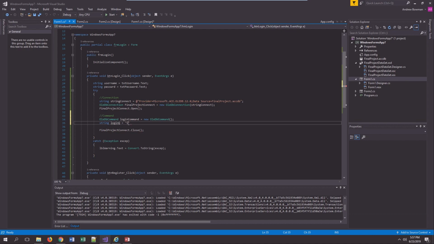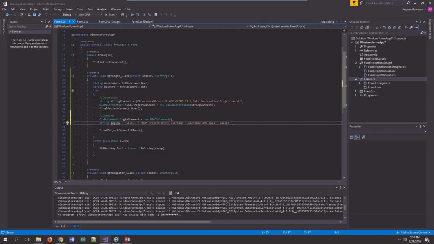And what we're going to type in is select asterisk from project where username equals username and pass equals password.